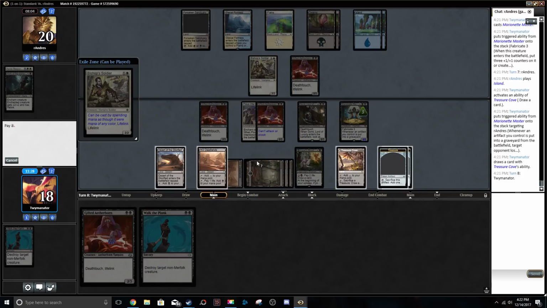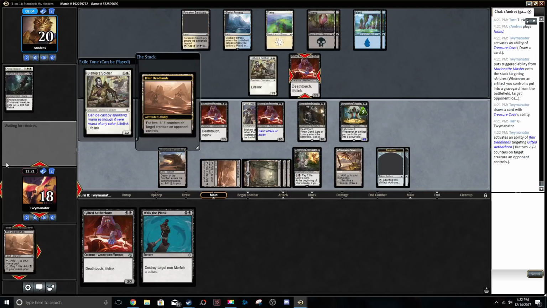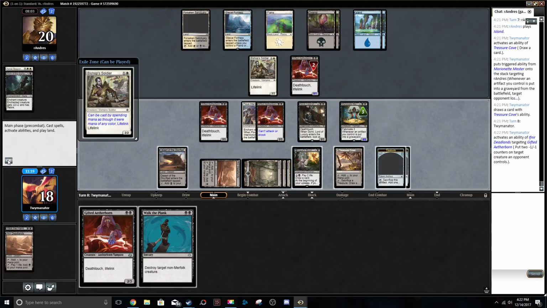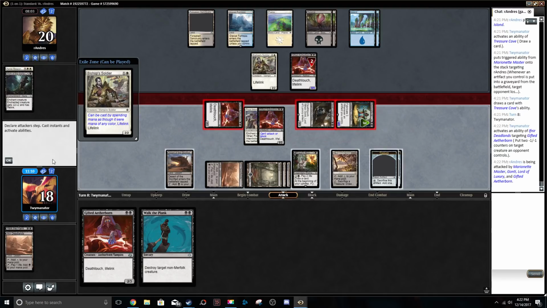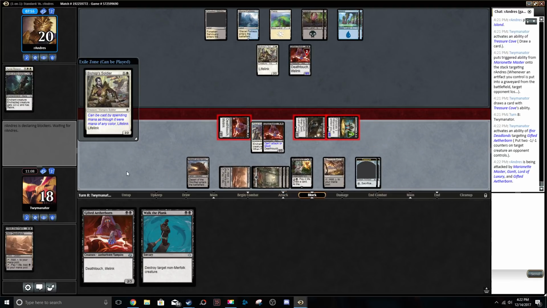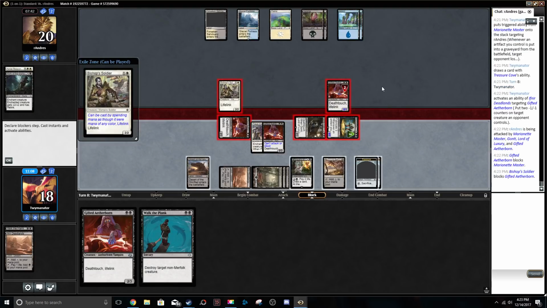1, 2, 3, 4. All right. Make it a 0/1. Go to combat. Attack, attack, attack. Start pushing some damage. You know what would be really bad right here? Settle the Wreckage. Do I think he's playing it? No. But it would be bad. All right, he thinks he's going to kill my dude, but he can't. I'm actually going to be upset. I don't 100% know, but I'm going to assume, since it doesn't do damage to my guy, that he lives.